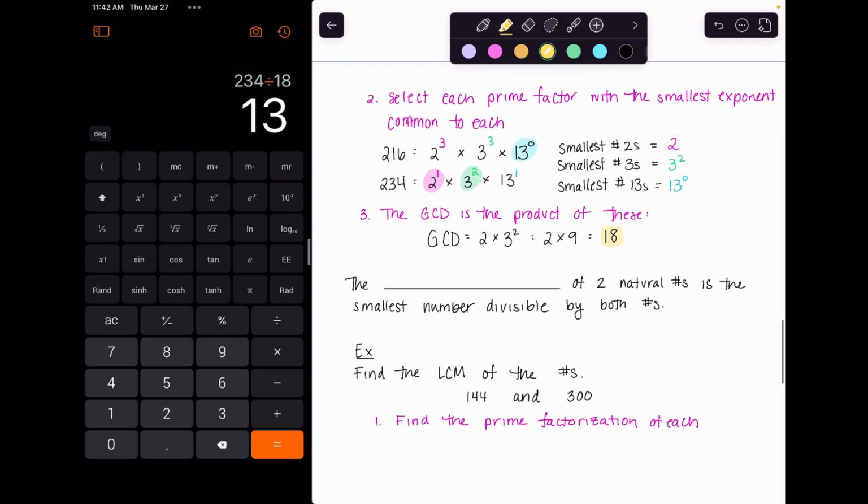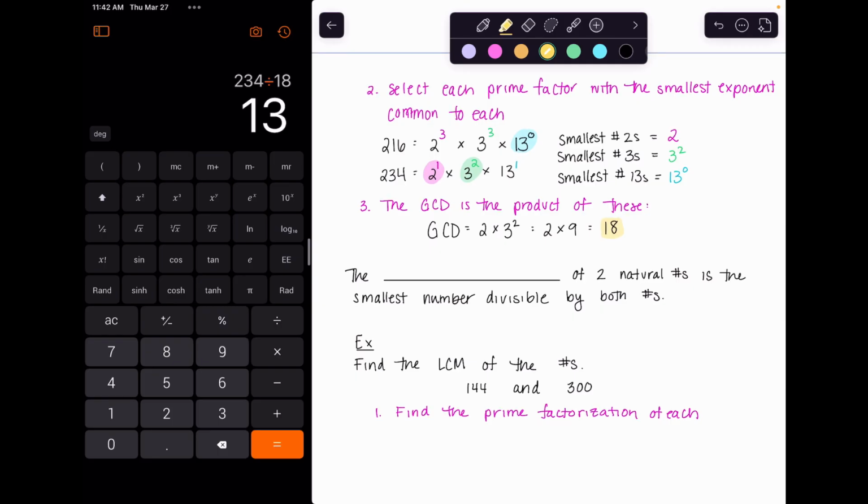So the other thing that we can find is the least common multiple. The names are kind of confusing because for the greatest common divisor, you pick the least number of factors. When I want to do the least common multiple, I'm going to do the opposite. I'm going to pick the most factors. So the least common multiple, which you'll often abbreviate as LCM, of two natural numbers is the smallest number that they both divide into.